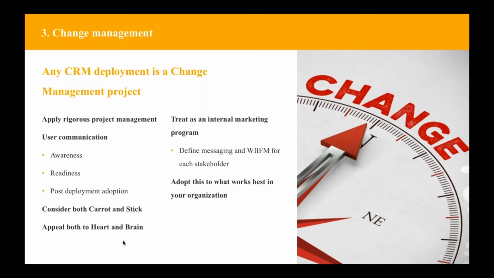So when we think of user communication, and I'll show you an example of how one of our customers did this a little bit later on, think of maybe 3 phases. Awareness, so are we starting to prep users ahead of time that, hey, we've got some exciting changes coming that you're going to start seeing, right? So that's an example of awareness. Readiness, which is, all right, now that we've prepared you that something's coming, here's what you have to start doing to be ready. You might have to take education, right? You might have to be aware that you have to maybe clean up your opportunities or eliminate duplicate data. What do you have to do as a user to get ready?